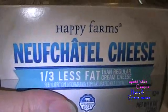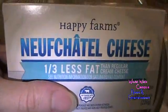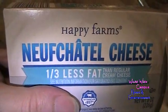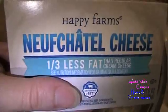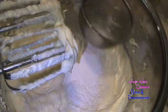Moving on to the berry cheesecake batter. In a separate bowl, you're going to combine two 8-ounce packages of Neufchâtel cheese with one-third less fat, softened at room temperature, with half a cup of granulated sugar. You just want to cream it together until light and fluffy. I like to sift in 1 tablespoon of cornstarch to break up any lumps. I'm going to use a little sieve. And you just want to keep going.